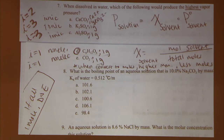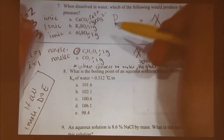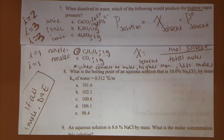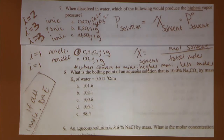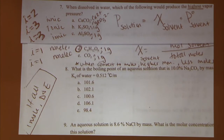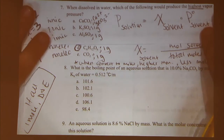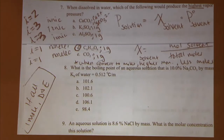But I don't think she's going to give you a question, or on the ACS there will be a question where it will be ambiguous. She'll check it a little bit more. I was trying to make these quick. My bad. But yeah, I think I was originally making it based on molar mass, and it should have been D for that, because the one with the greater molar mass is going to give you the least amount of moles with the same mass. Like if you have 1 gram versus 1 gram, when you convert that to moles, you're going to get less moles for the one with the higher molar mass. Okay, so that one should be D.